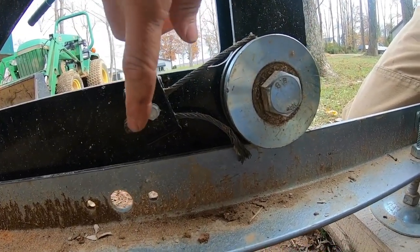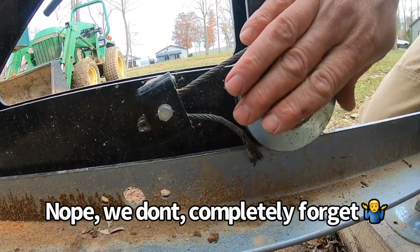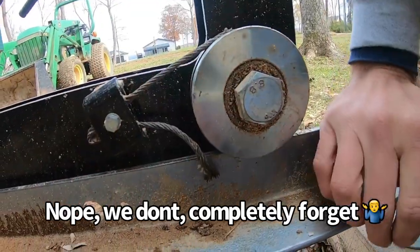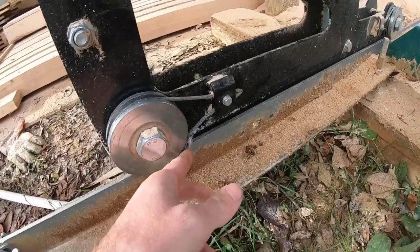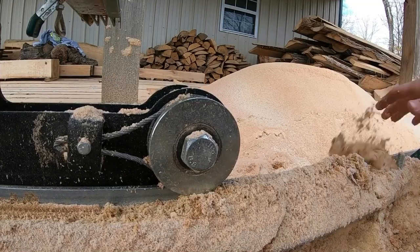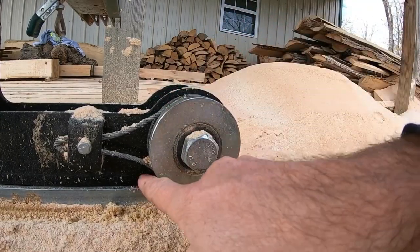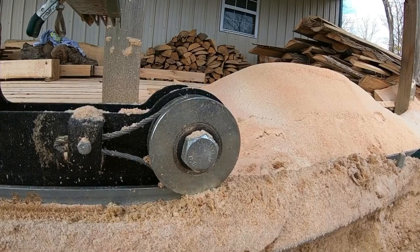This is something we're going to do here in just a minute. We're going to load this up and take it over to the house and get it all pressure washed and cleaned off before we look at the rest of it. But this is something we'll do today, is we'll get these cables adjusted so whenever Clint picks it up today, he'll be good to go. It's just another thing you got to kind of look out for. So if I absolutely just pile some sawdust on here, an obnoxious amount of sawdust, you'll see it clean off the top, you'll see it clean off the bottom, and if it works the way it should, that rail should be clean when it comes around.